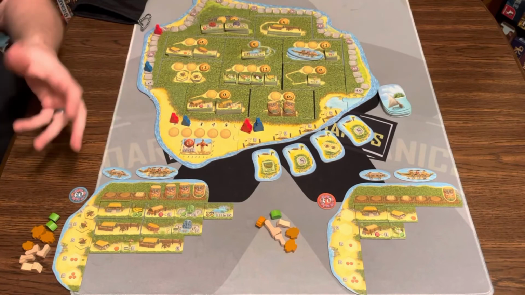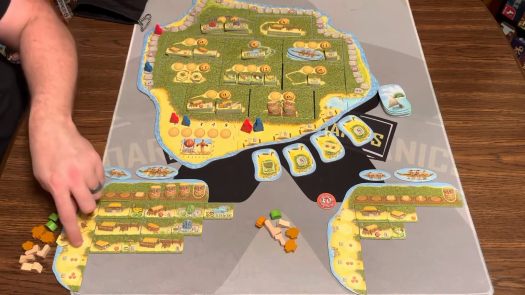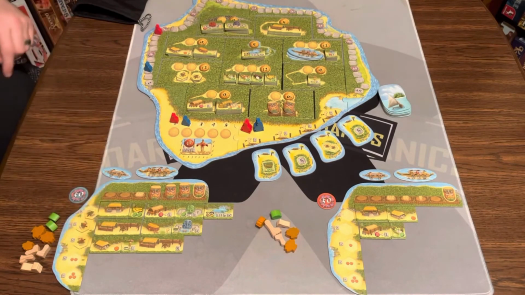And then that's effectively it. And then whoever has the most points is the winner. And also when you place a kahuna, when you cover up the shells, you get those shells. So that was a quick run through of how you play Hawai'i. Let's go to the top, see what we think about it.